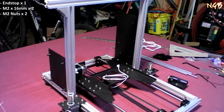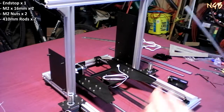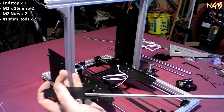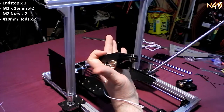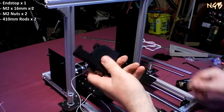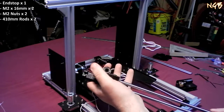Okay, so now, what needs to happen is that we get these 410mm rods back out here. These are the 410s, these long ones. Okay, so the 410mm rods go into these oddball shaped holes right here. We've got a half moon shape there and a half moon shape there. They are meant to hold these nice and tight, which they do. Hopefully I don't press that through the other side of the earth. Get another long one out there. There's our two long ones.